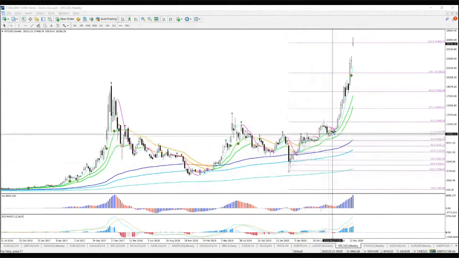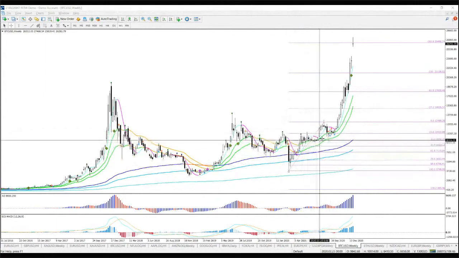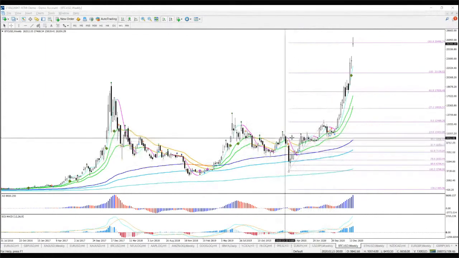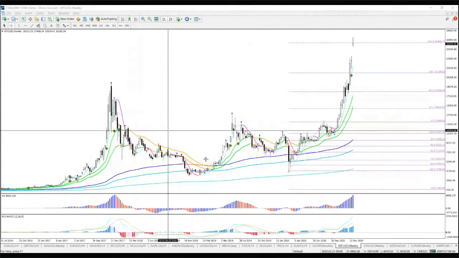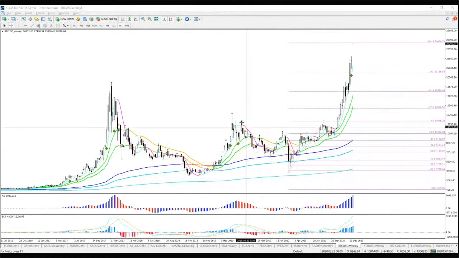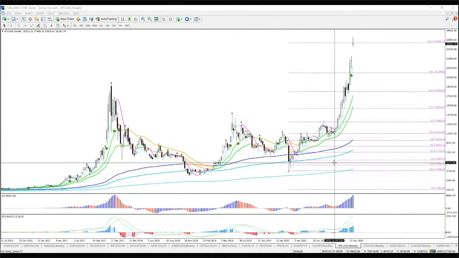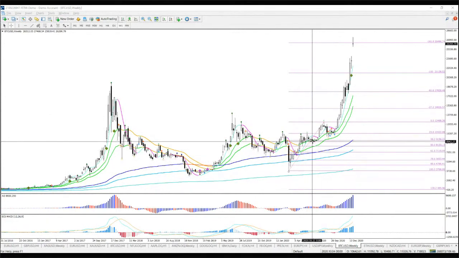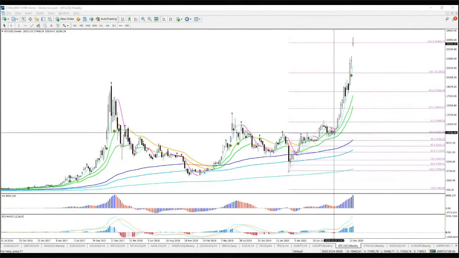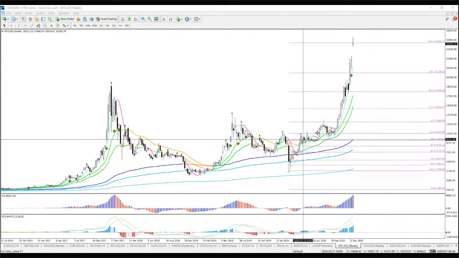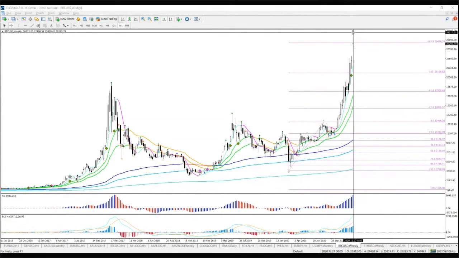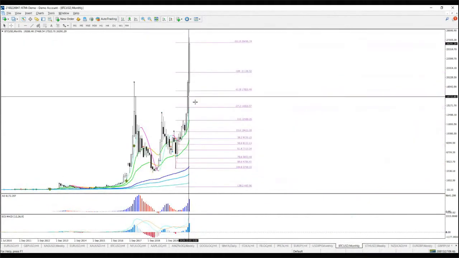And yeah, price staying above the 20 MA was a very good indication of that already. At this point, I didn't know for sure because I thought it was maybe still some type of A, B, C, D, E. But as price then here did not move lower and here did not move lower, an uptrend seemed more likely. This is very strong momentum. And this is wave 3 at this moment.